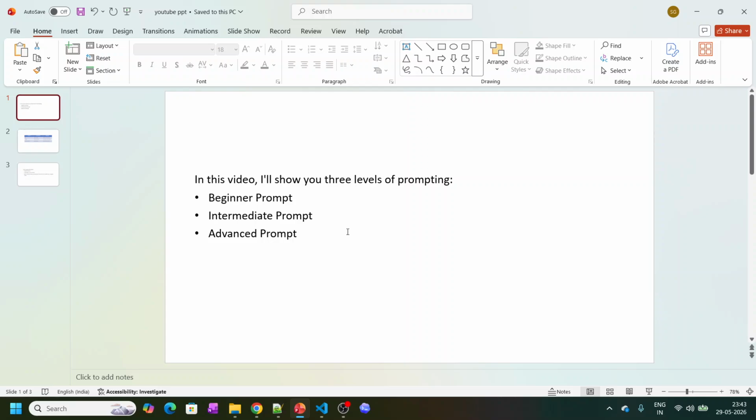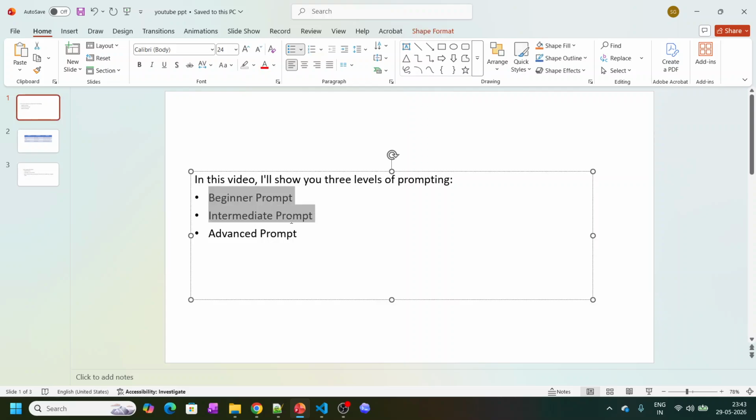In today's video, there are three prompt levels which we are going to discuss. One is the beginner prompt, the other one is the intermediate prompt, and the third one is the advanced prompt. Have you ever wondered why some developers get amazing results from GitHub Copilot while others get mediocre code? The difference is often not GitHub Copilot itself, it's the prompt, which we are going to discuss in today's video using the same Vue.js application which I created in the last video by just giving prompts in VS Code.